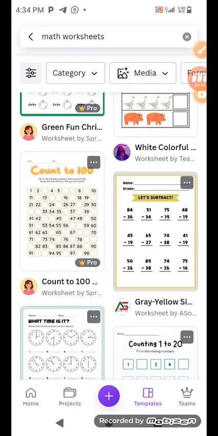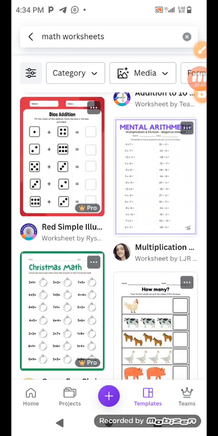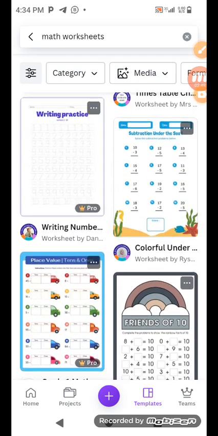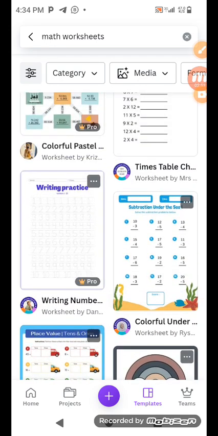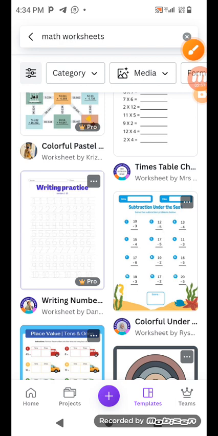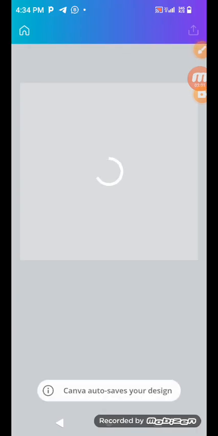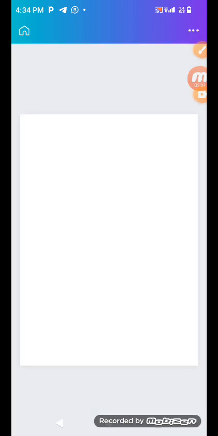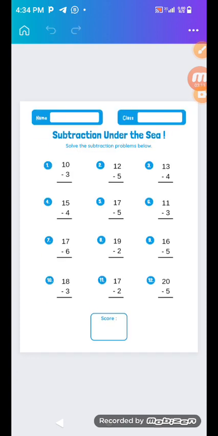But I want to go for this one that has to do with subtraction. Just watch me. That is this. I want to use this particular template. Let's go right now. So I click on it. Just watch what I do. Every teacher can do this. Just design all these things, download them, and your children, if you cannot print them, that is the best for schools.